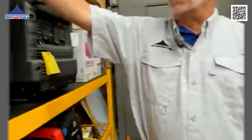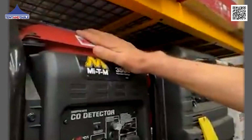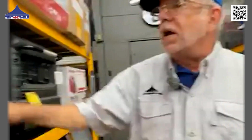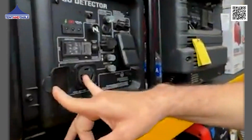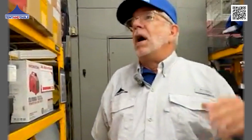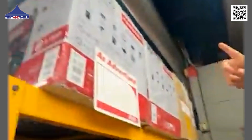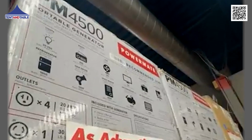So when you're running an inverter, this is going to run one blower. Maybe it's going to run one cotton candy machine or one popcorn machine. If you utilize your twist lock, you're going to get a second circuit out of it. The one thing is you don't have the same amount of surge in an inverter as you do in a generator. When you're looking at a generator they say is a 4,500 watt generator, it's really only 3,600 running watts.